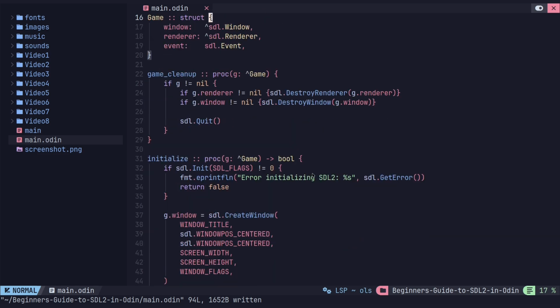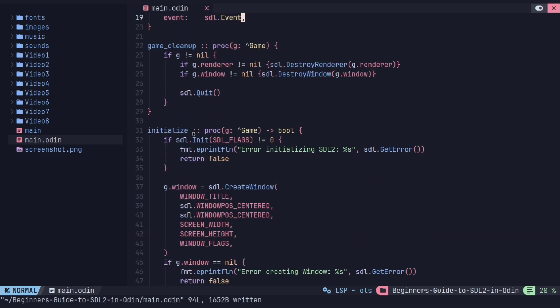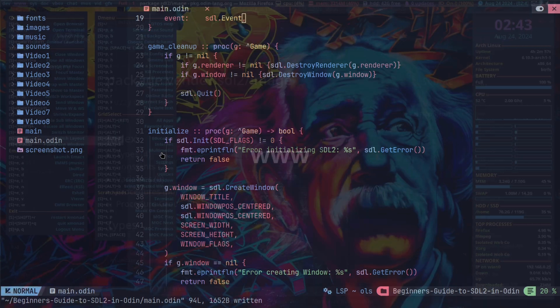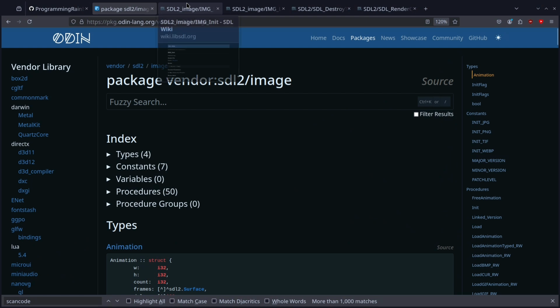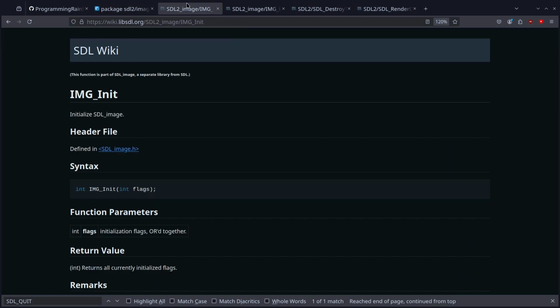Okay, so the very first thing we need to do is initialize this one. Just like we initialized SDL, we need to initialize this. So again, I'm going to be showing you the actual C SDL2 documentation because it's a little bit better, but it's pretty straightforward. It's image init, and for us this is going to be small img period init, and it takes some flags and it returns flags. So the int that it's returning is the flags that are ORed together, and when they say OR, they mean a binary OR.